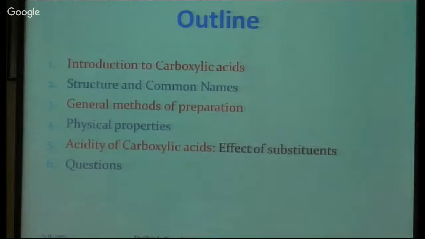Next, we will go on to the general methods of preparation of carboxylic acids. There are 8 distinct methods which are used to prepare carboxylic acids. You will find that some of these methods you have already learned in the previous lectures, and there will be some new methods which we are going to learn today. Okay.